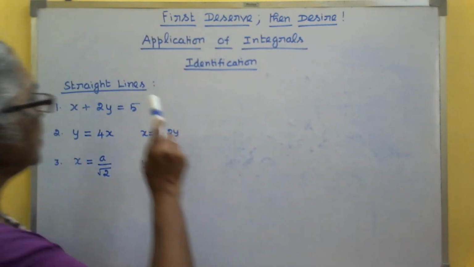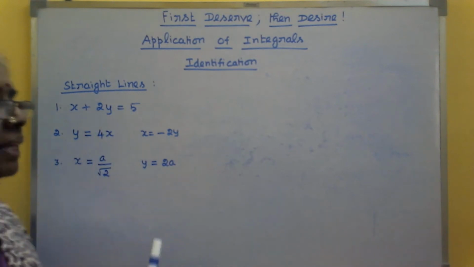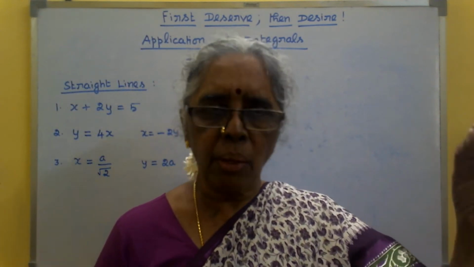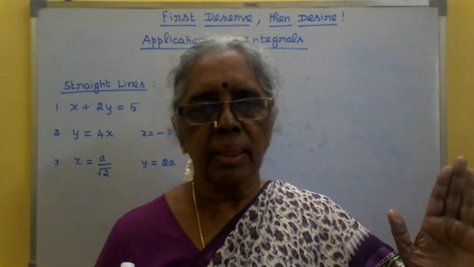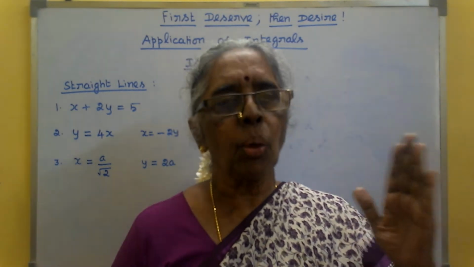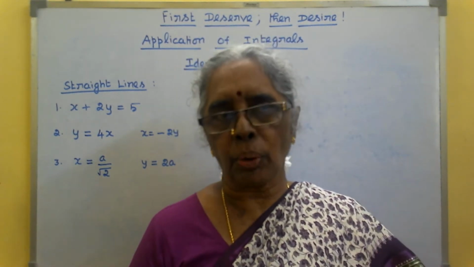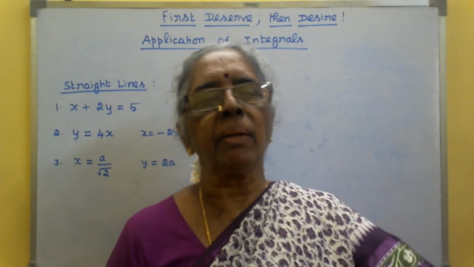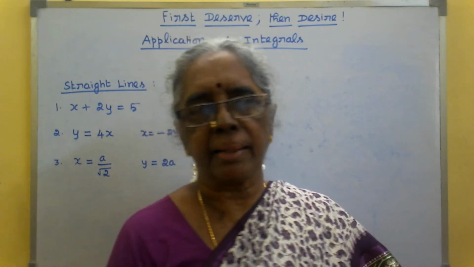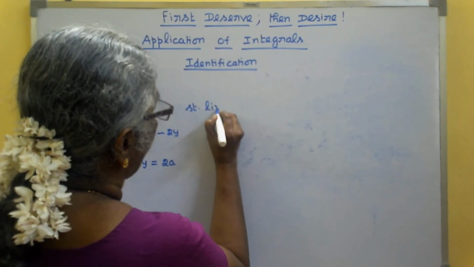So, now first we will see straight lines. x + 2y = 5. When you see that equation, you have an x, you have y and you have a constant. It is actually called the first degree equation in x and y. That always represents a straight line. That is what you can say and nothing more than that. Only when you solve and find the points, you will know which slant it is. Now let us just write it represents a straight line.